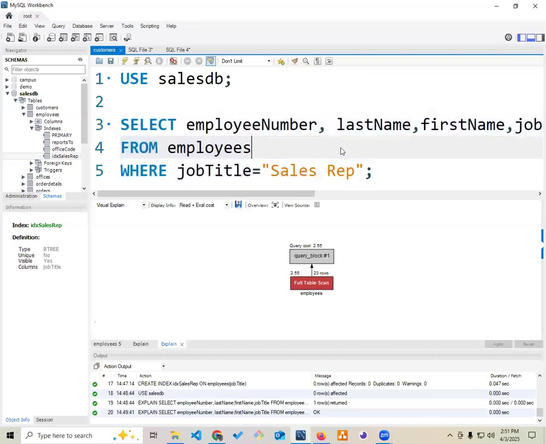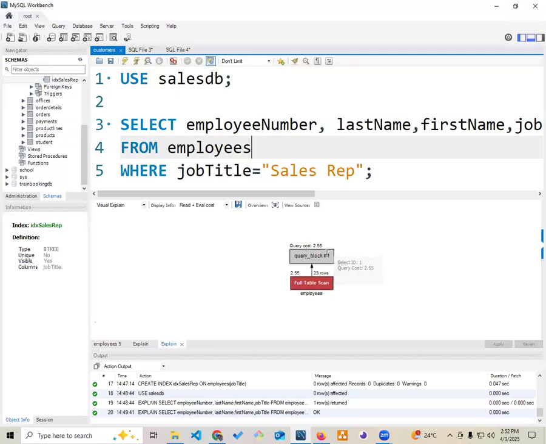So I said to improve query performance, we usually use an index. Initially, when I wanted to search for employees by job title, it doesn't mean you only have to use the employees table. You can try it with other tables you have here, like payments, orders, offices, student, all that, as long as it has a good number of records or rows, so that you get to see what is actually happening.